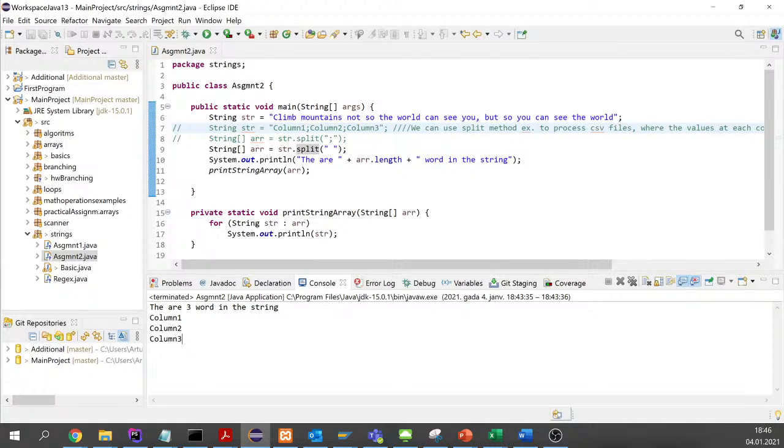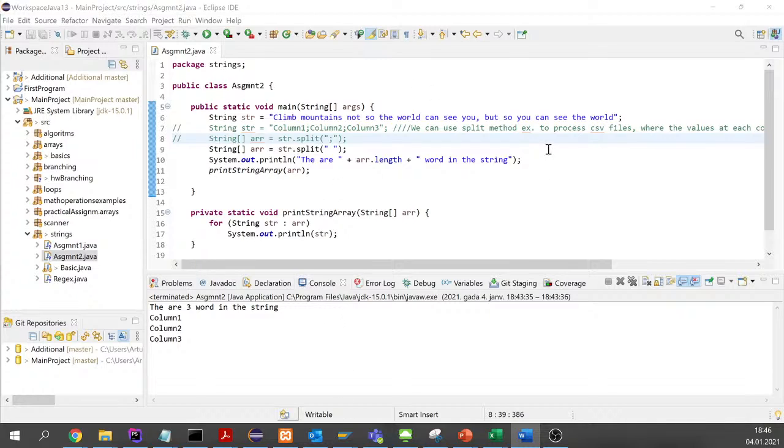Okay, so let's continue with our task. We are done with printing how many words there are. The next one will be to find out how many dev words there are in the text. For this purpose, I will not print the array anymore.